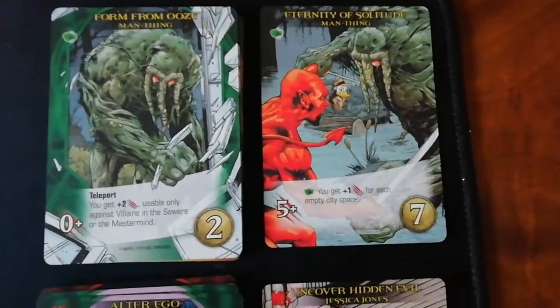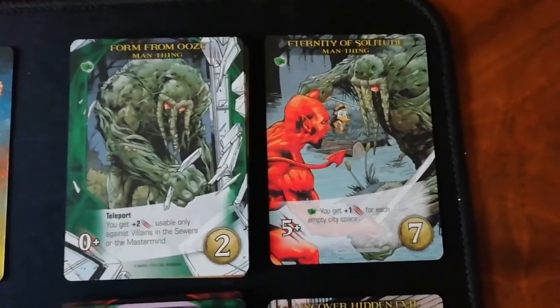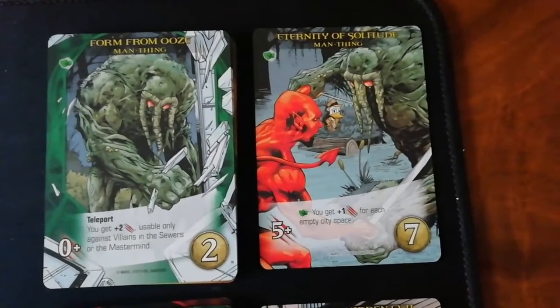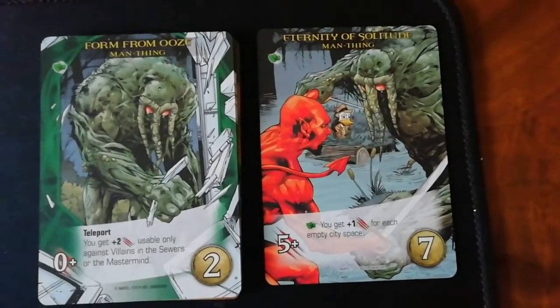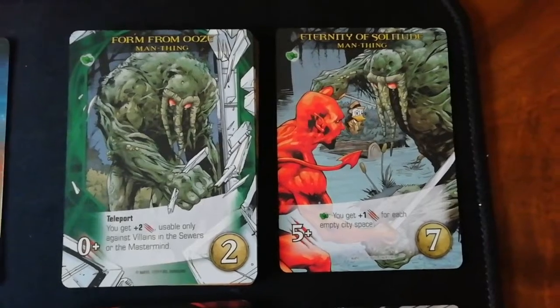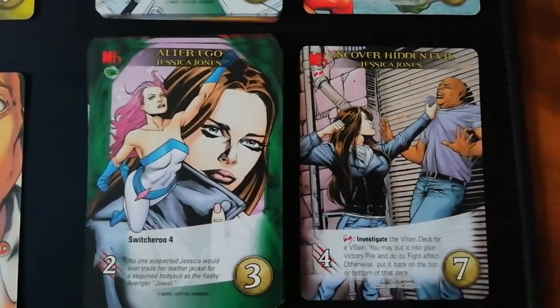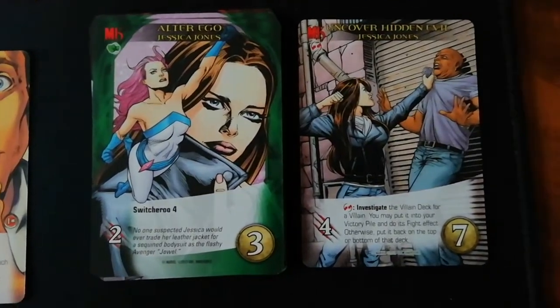For example, in his biggest card there, number 7, Eternity of Solitude, he gives you 5 attack, but an extra 1 attack for each empty city space. So yeah, he really focuses on the state of play on the board. And finally, we have Jessica Jones, who is a really cool character.